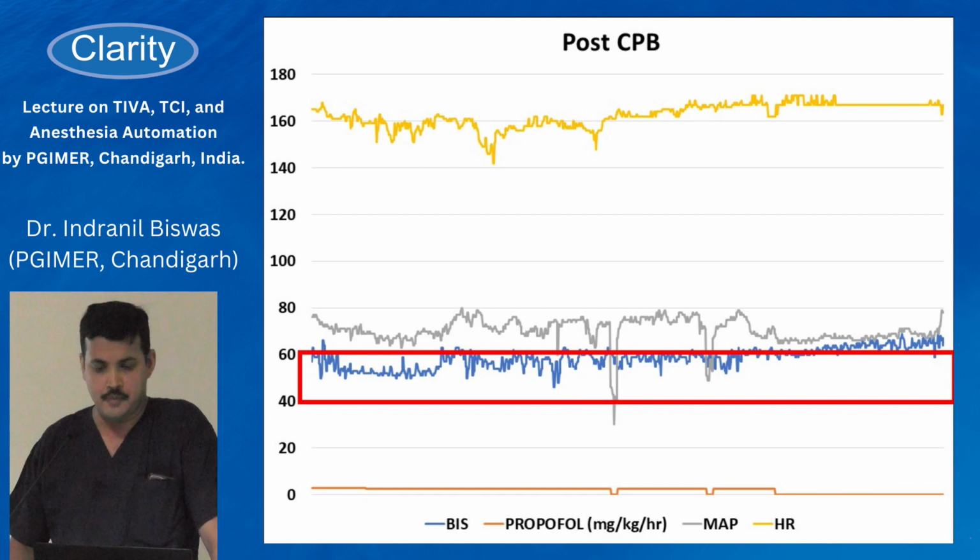Now this is the performance after the patient came off the bypass. Here also we can see the BIS has been maintained fairly well within the target range, as well as there has been minimal perturbation throughout the course of heart rate and mean arterial pressure during the course of the surgery.